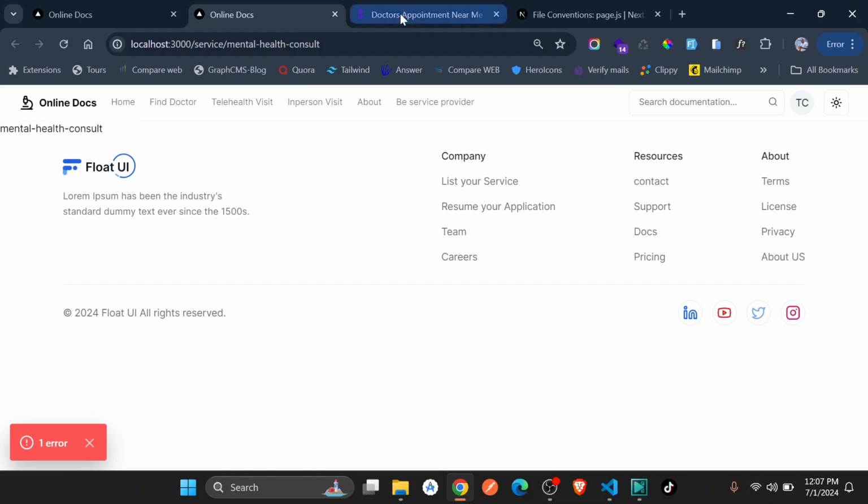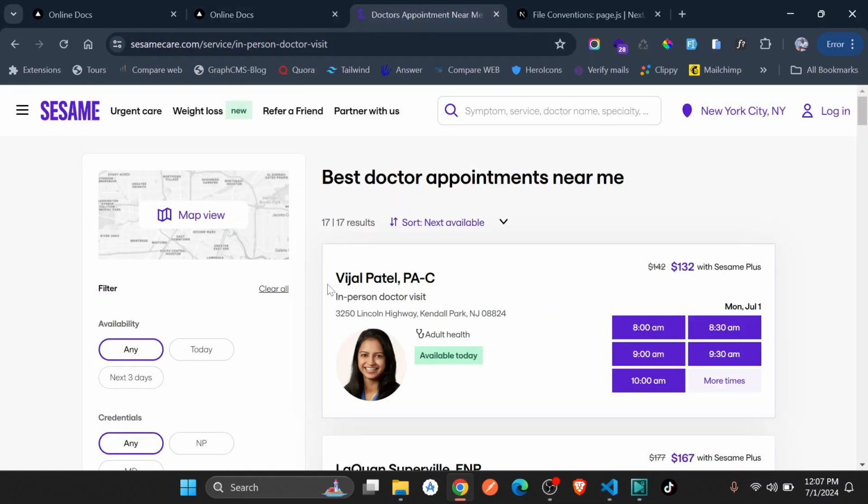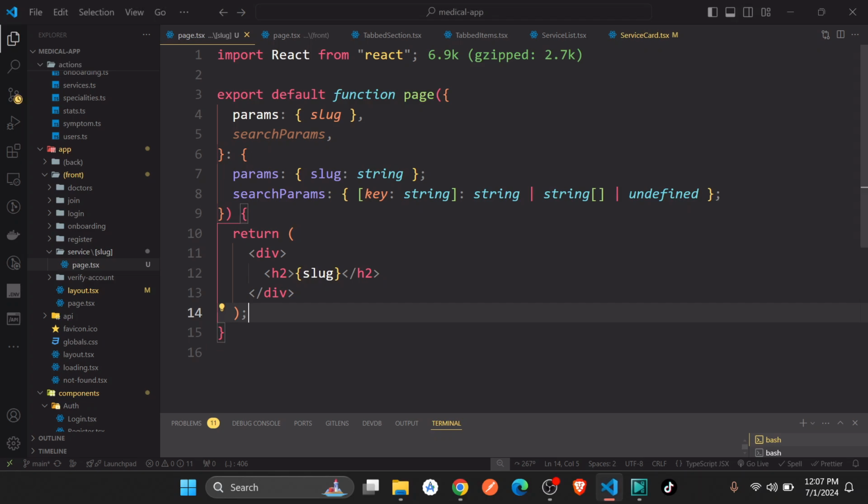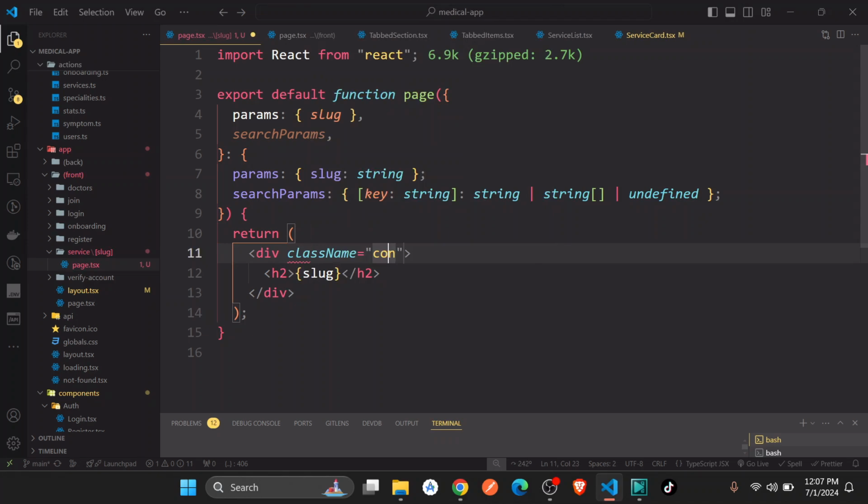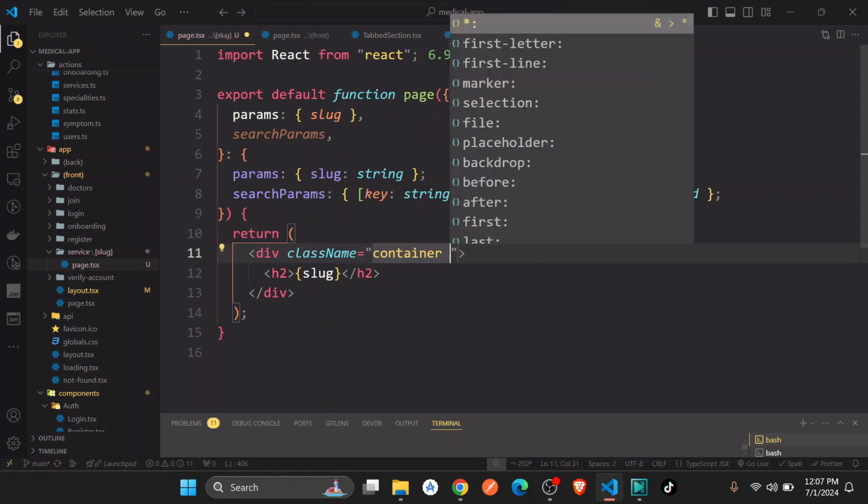So we need to design this page to look somehow like this. So I will start by giving this a class of container. Okay.